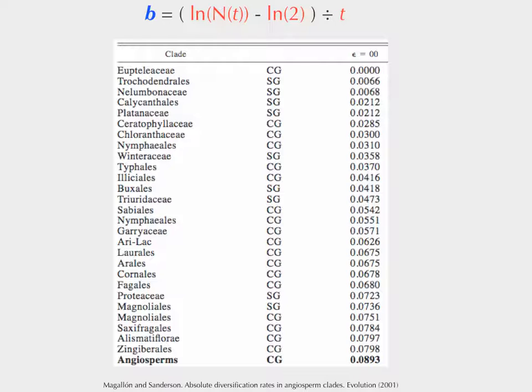So rather than just looking at how many taxa are in a different group, well, an older group is expected to have more taxa. This is controlling for that and saying which groups are actually speciating fastest. So it's a different way of looking at the world, but it allows you to make hypotheses about, like, all the ones that are monocots, say, are diversifying faster, or all the ones that are in South America are diversifying faster. Start looking at that sort of question. Okay?